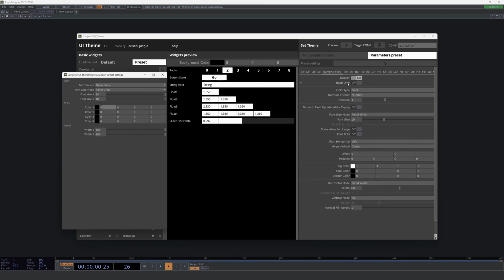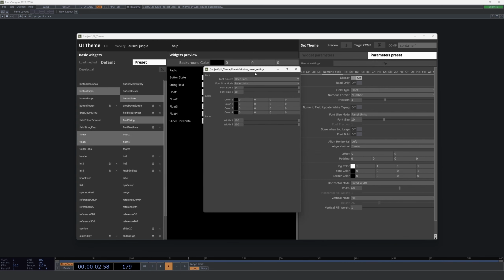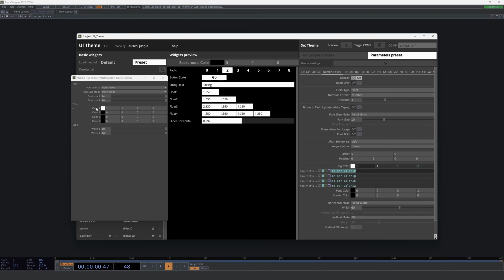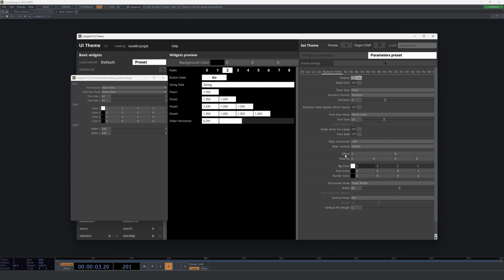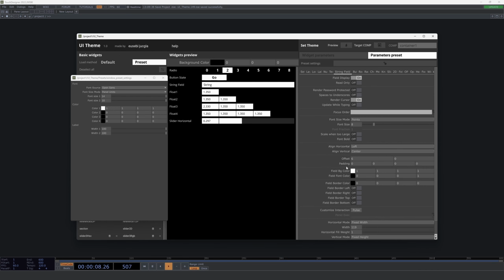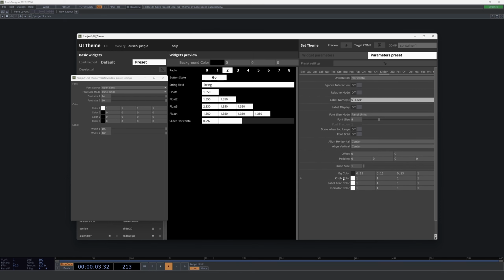So the solution to that is this preset settings window that you can open by clicking this button. It's basically just a tiny settings page where you can create your tiny color palettes, right? To do that, I would just copy this parameter and set the numeric field to white as a reference. And here you will see that it's referencing itself, this parameter called color1. And then I could do the same for the label, and for example the string field color, and maybe I think we also changed the slider. Let's take a look. Yeah, I could also reference this one.